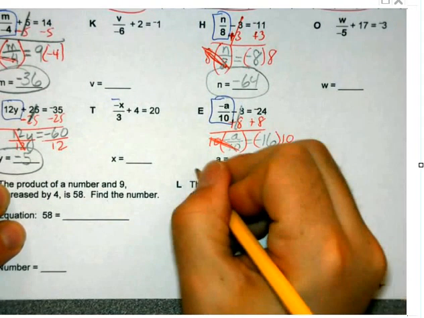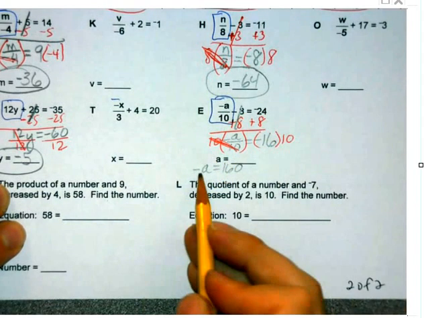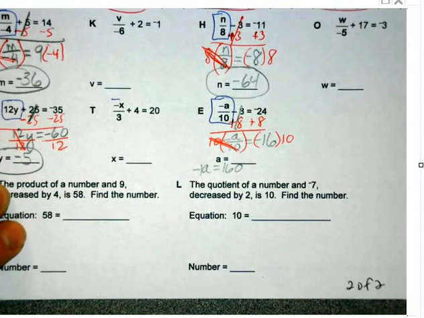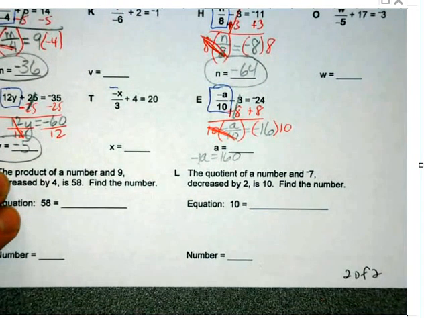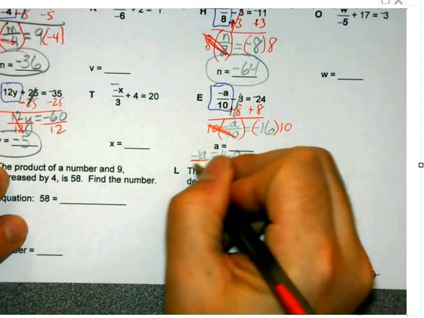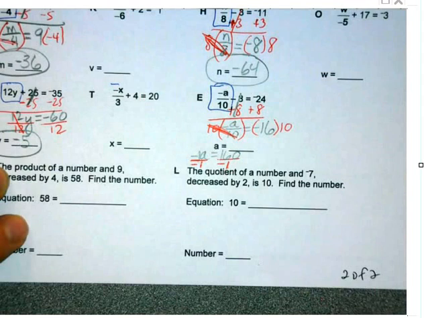So now, there's one more question I have. Notice I still have a negative here. This is like a negative 1 with my A. Since I'm multiplying by negative 1, what's the opposite? We got one extra step in here. I've got to divide by negative 1, because again, I'm multiplying here. I'm not subtracting.